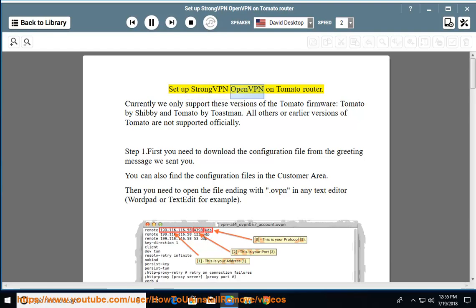Set up StrongVPN OpenVPN on Tomato Router. Currently we only support these versions of the Tomato firmware, Tomato by Shibby and Tomato by Toastman. All others or earlier versions of Tomato are not supported officially.